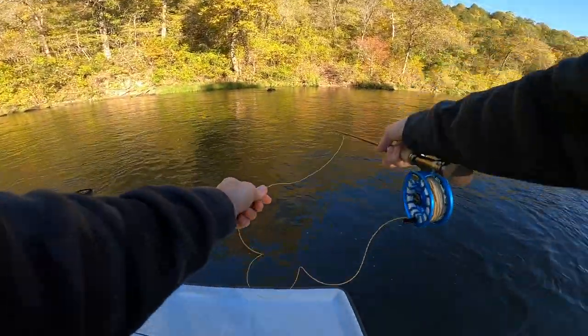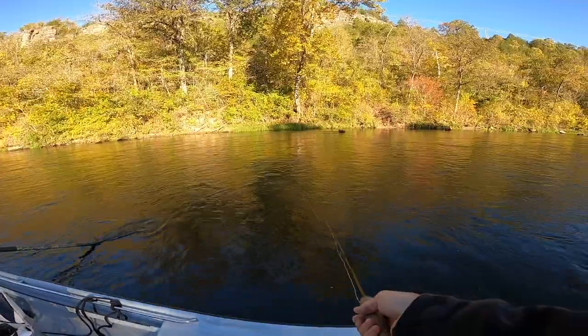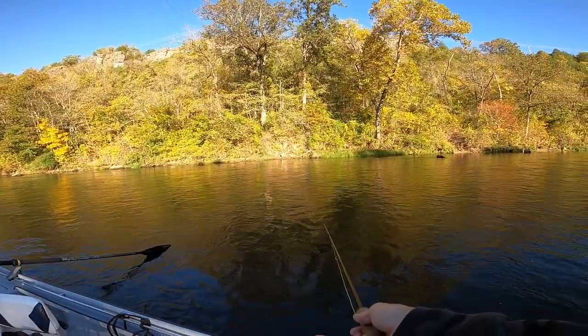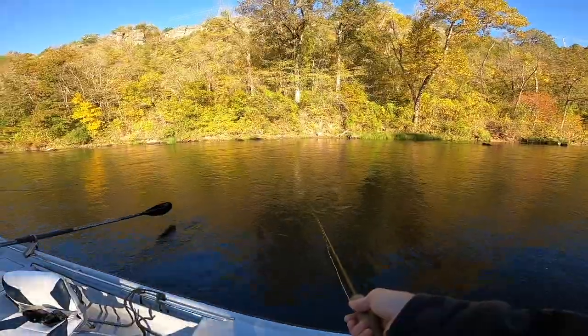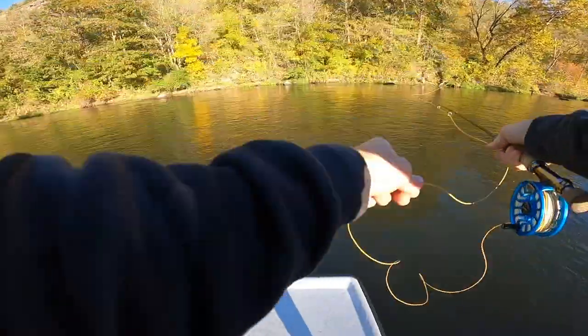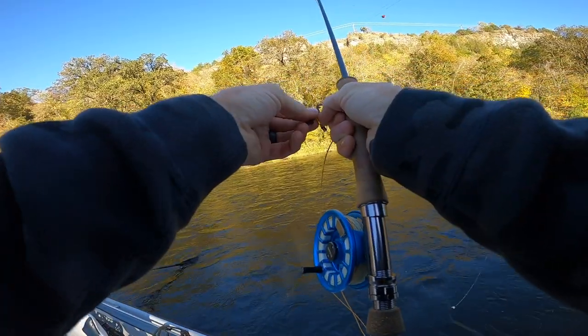Oh no — saw it sink. You do want to be quick with it. Potentially I'm not raising the rod high enough, because I just feel like this is so delicate. It's not that delicate. There we go — is that bottom? Nope, I've got a fish! Treat them all like a fish. She's on again. Second one in the boat for her — I haven't caught anything. It's typical, she's out-fishing me again.